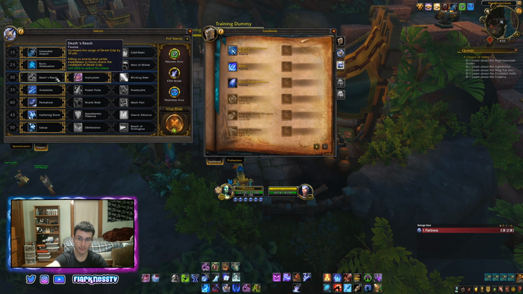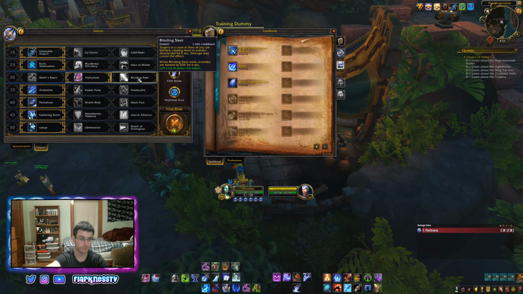This row is Asphyxiate versus Blinding Sleet, like it's been for 5 years. Asphyxiate is very solid. It's a ranged stun. You can stun healers. It's really good with TSG when you stun an off healer and he Stormbolts the main target. Blinding Sleet is really good for AoE setups. It's very good for Grip, Blind, Leg Sweep from a Monk, or Grip, Blind, Chaos Nova from a Demon Hunter.